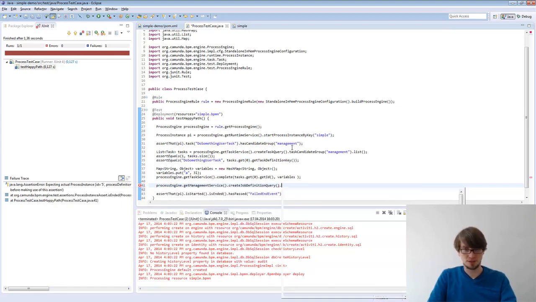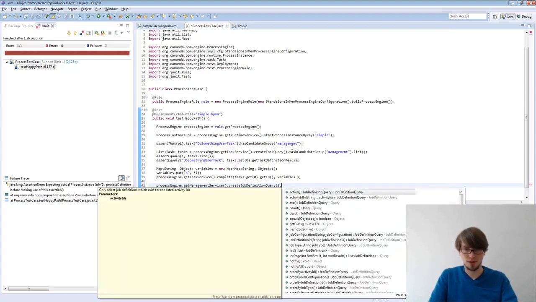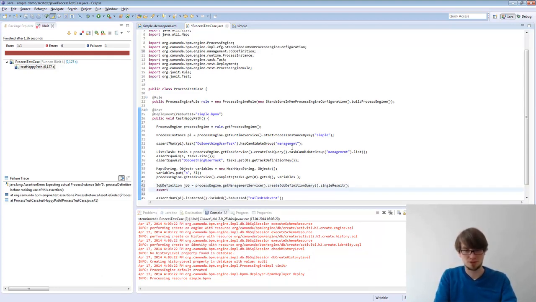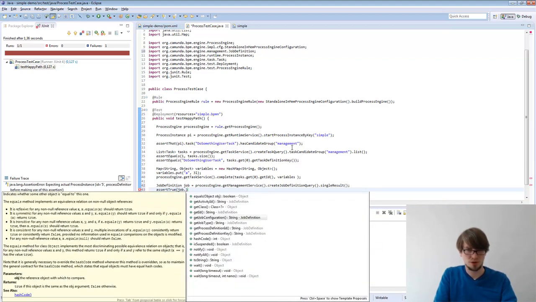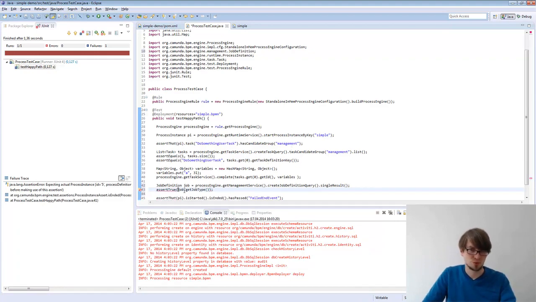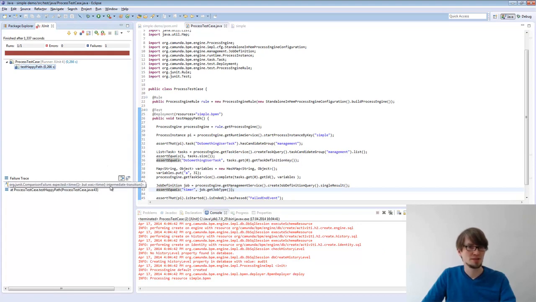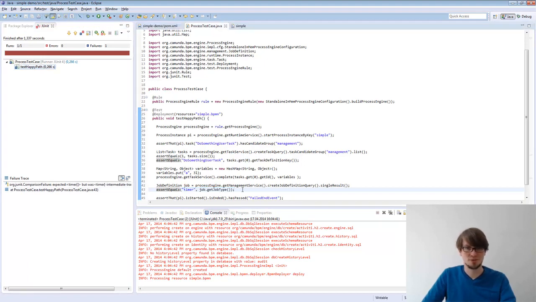So I can query for that job actually. I say I want to have only active ones, makes sense. And I could query for the job type, so it could be only timers, but actually it should only be one. Don't care about that at the moment, so it should be a job. I get the job type, maybe that's interesting, and we have a constant for that job. That's the cool stuff about this. You're very quick, so we can check. Was timer intermediate transition? Okay, we maybe don't want to check the time.